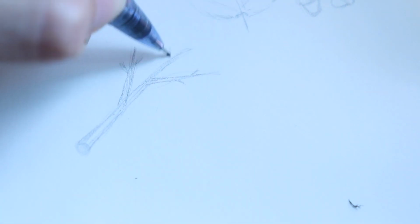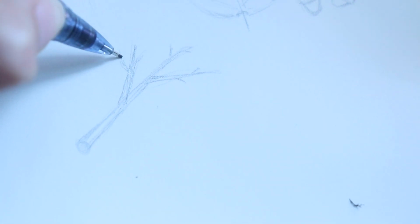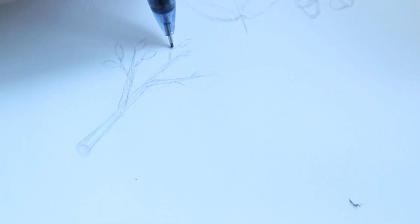And wherever you see fit, you can add smaller lines onto the branches, which is where the leaves are going to be coming from. At the end of each small little line, you're going to add some leaves.